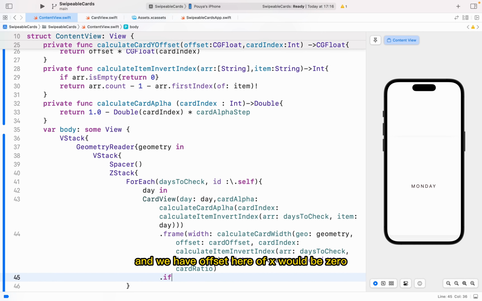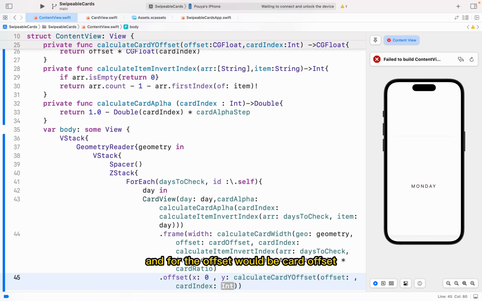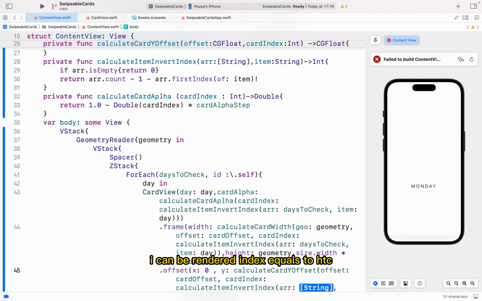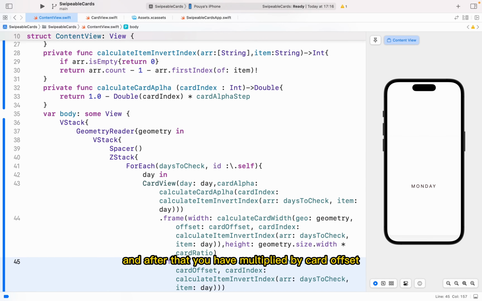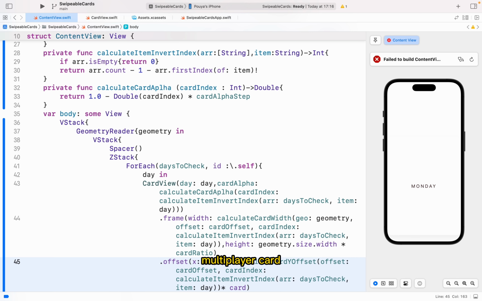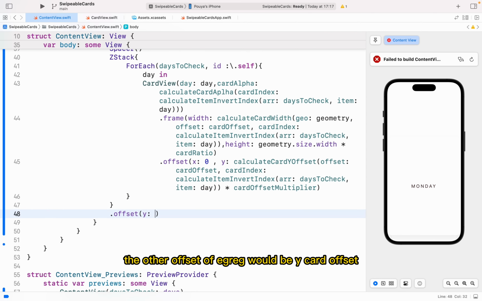So here, nice, and we have offset here of x would be 0, and y would be calculateCardOffsetY, and for the offset would be cardOffset, and cardIndex would be calculateItemInvertedIndex, array daysToCheck, and the item would be day, and after that we have multiply by cardOffsetMultiplier. So here, nice, and here for the ZStack, we have an offset of y would be yCardOffset.